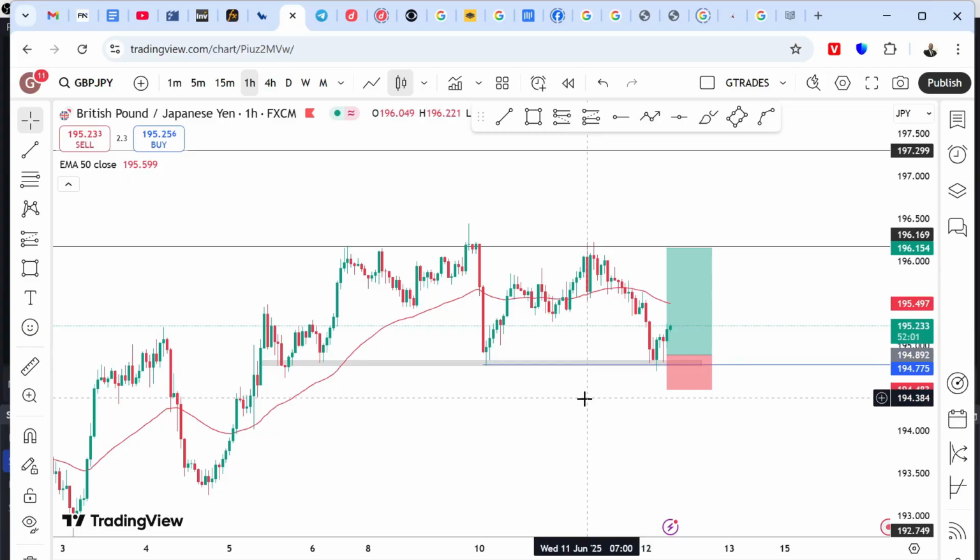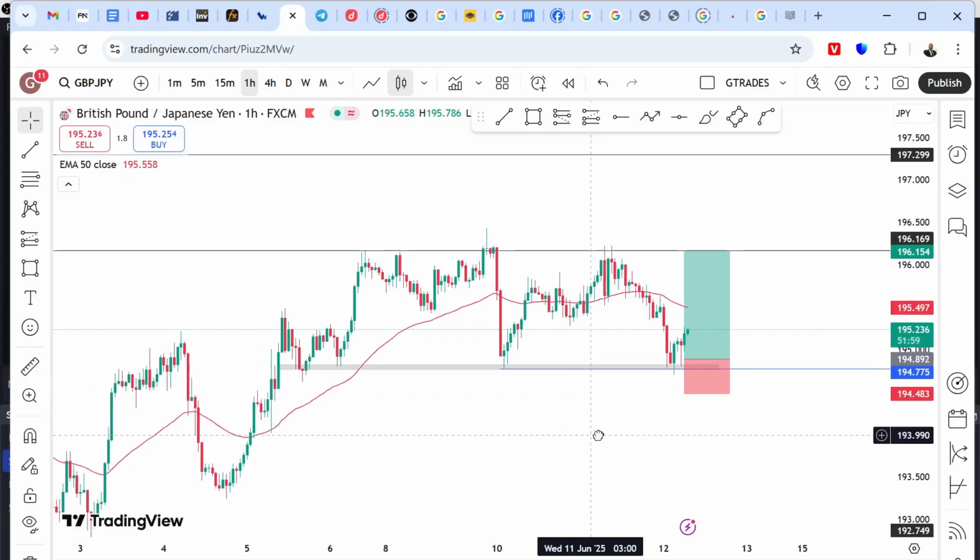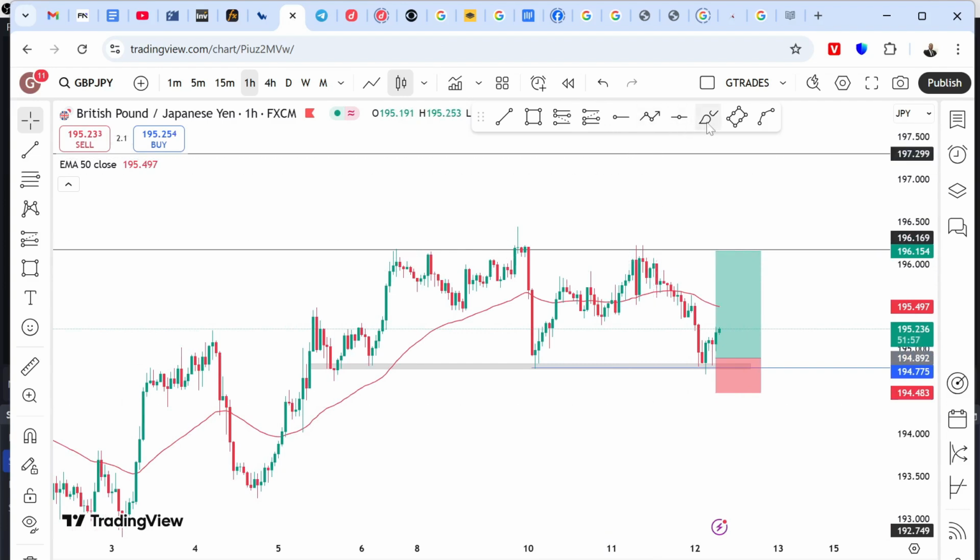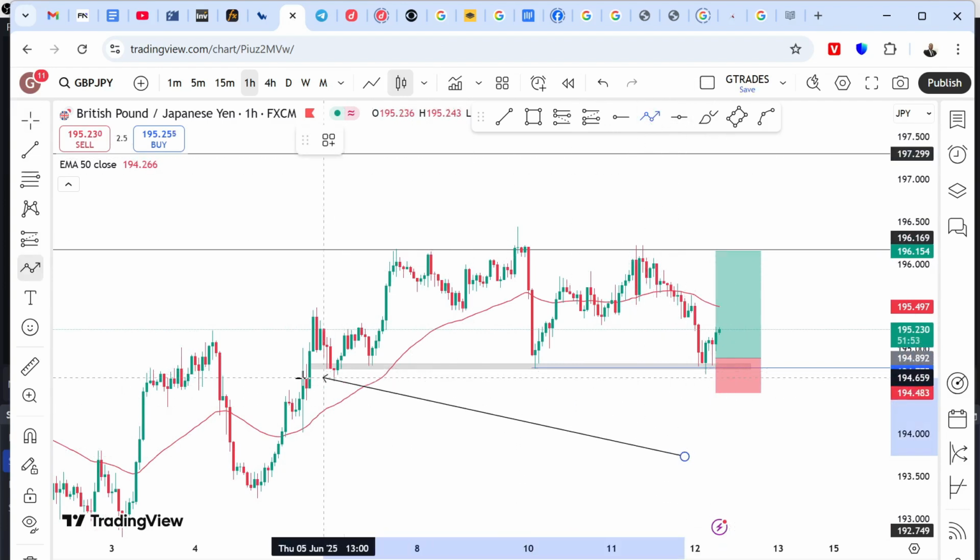So stop doing trial and error. The market is here to pay you only if you are ready to get the money from the market. It's not easy, but it's very simple, right? Now let's go. Now this is JPY, right? You can see this market, right? I literally could see that we are bouncing on this strong support, right?